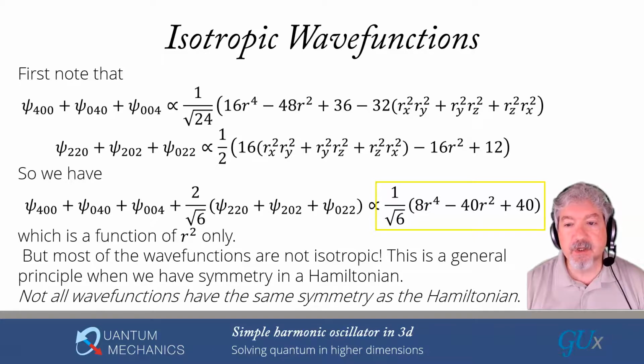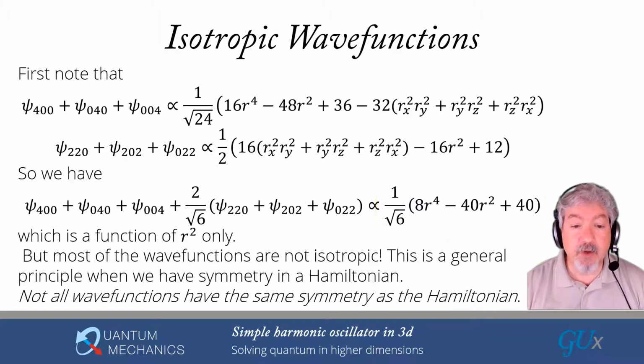I'm going to get minus 24r squared minus 16r squared. That's minus 40r squared. I'm going to get plus 18 plus 12. That's going to be plus 40. And you see I have minus 16 times this cross product squared, but I have a plus 16 from the other term. So those cross product squared terms are going to cancel. And I'm now left with a function that's just a function of r squared. And so by looking at the right linear combinations of these terms, we can indeed find the combination that will give us the correct result that is equal to a function of just r squared.